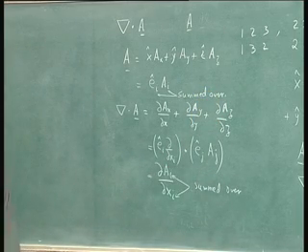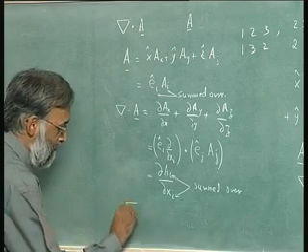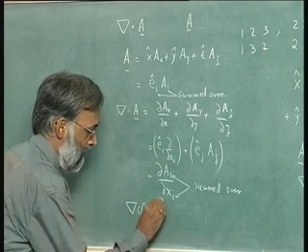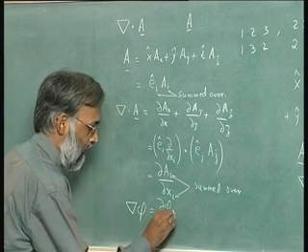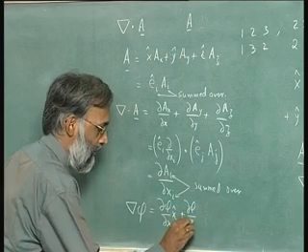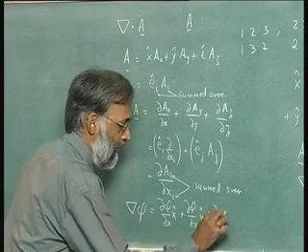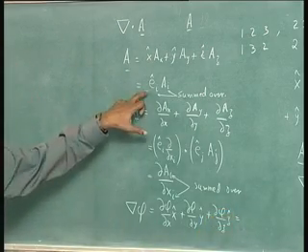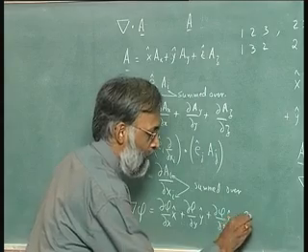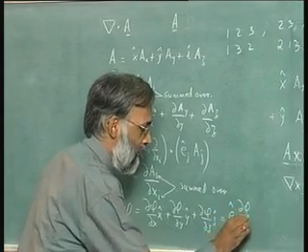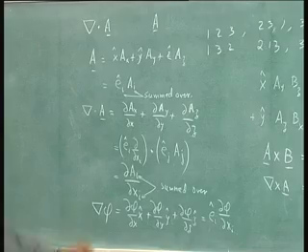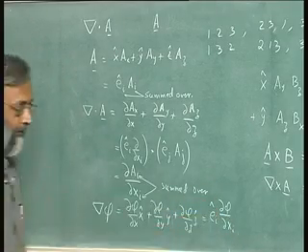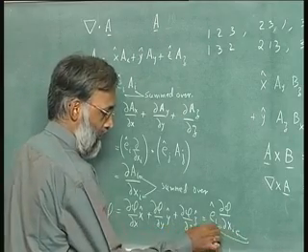What about gradient of a scalar? Well, gradient of phi is equal to del phi del x along x plus del phi del y along y plus del phi del z along z. I will use this form, which is E sub i times del phi del x i. This is my vector component in the ith direction. So, this is gradient, again i appears twice, so i is summed over.